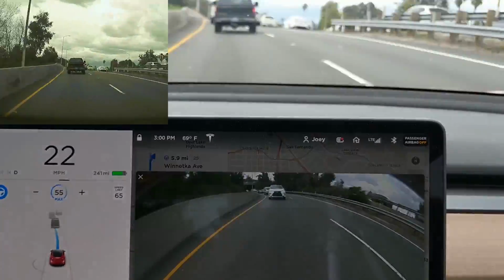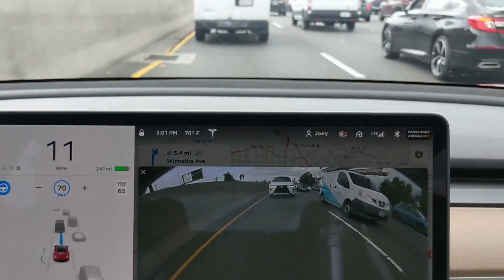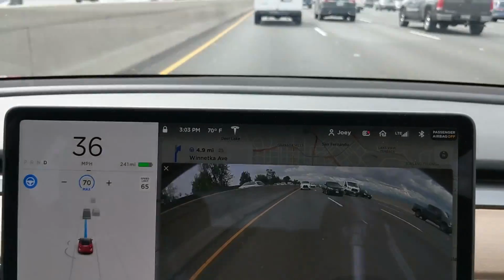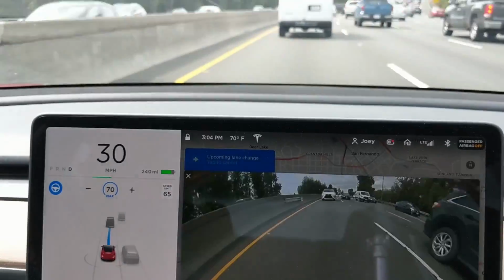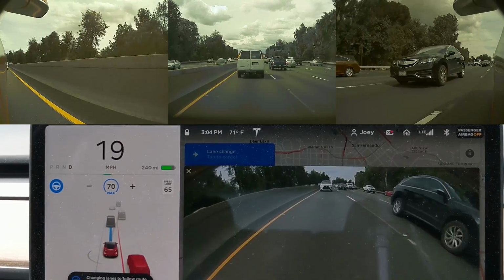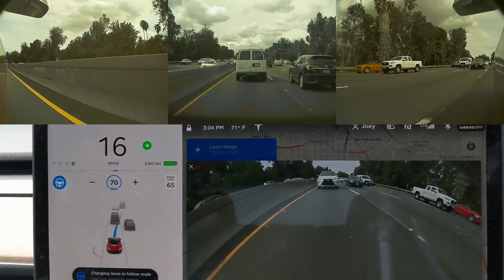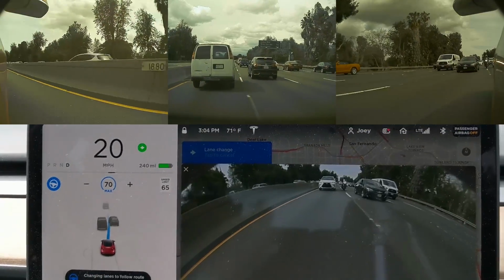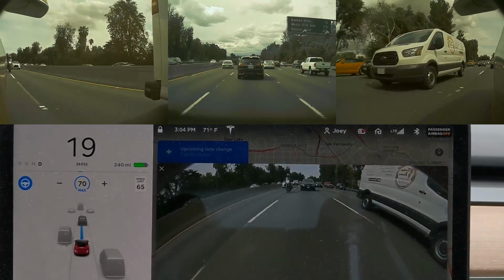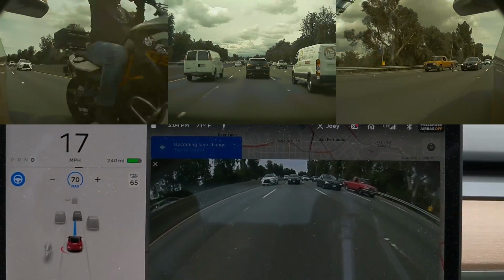Now, as usual, it handles the actual freeway transition fine, which is fairly curvy. I mean, it's really impressive if you think about it. Think back to when autopilot wasn't normal. We've got our first lane change here on the 101. Note there's a motorcycle splitting lanes that has to slow down to let us through. Sorry about that. Splitting lanes is legal, by the way, in California, as long as the speed differential isn't more than 15 miles per hour.